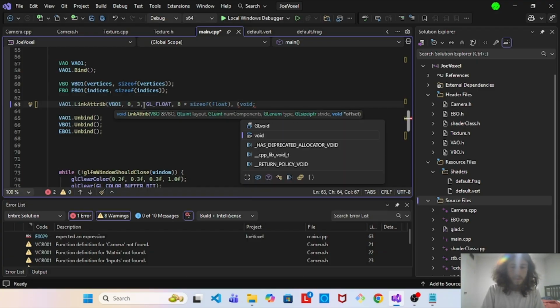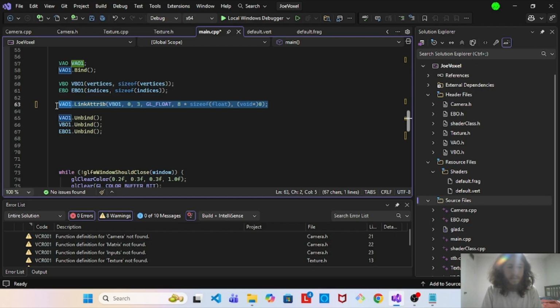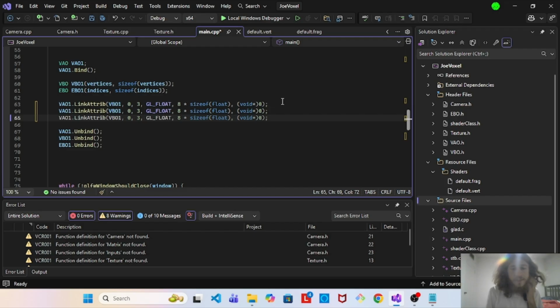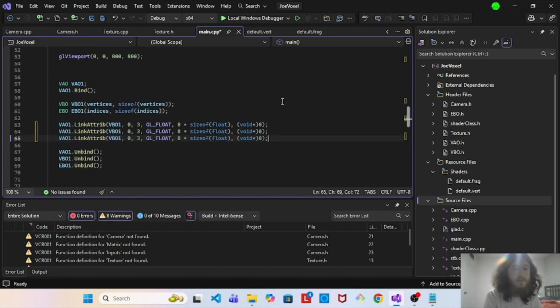And then we have this void pointer 0. Is that right? Okay, looks good. All right, so then we'll just do this 3 times. Well, I guess we don't really need these texture floats, but we'll put them anyway because we're definitely going to do a texture. And yeah, we'll just do the color.